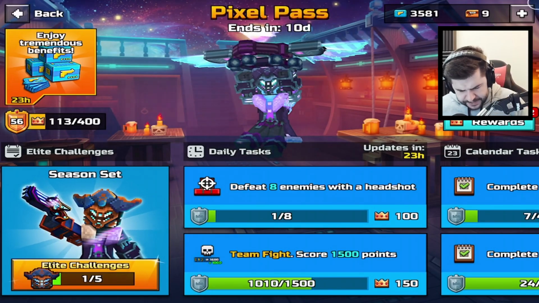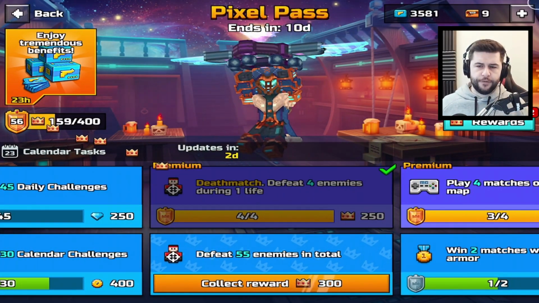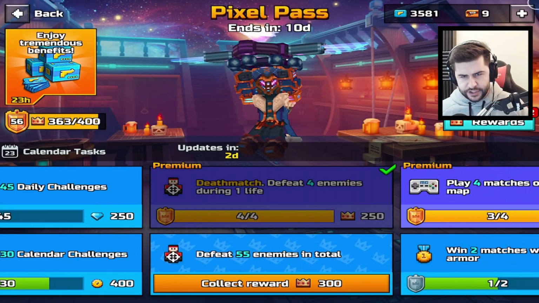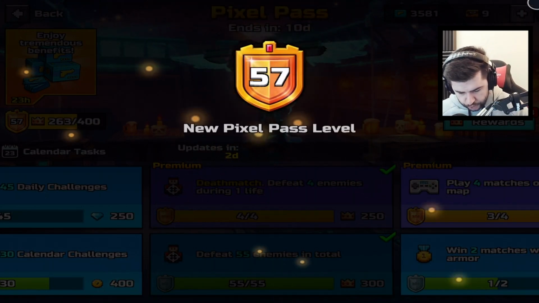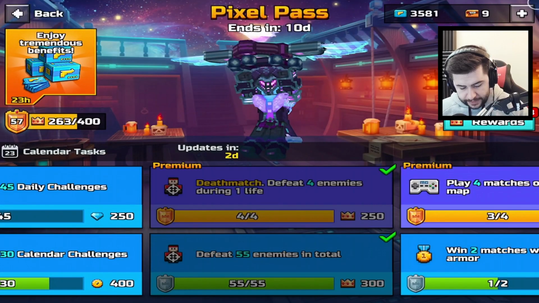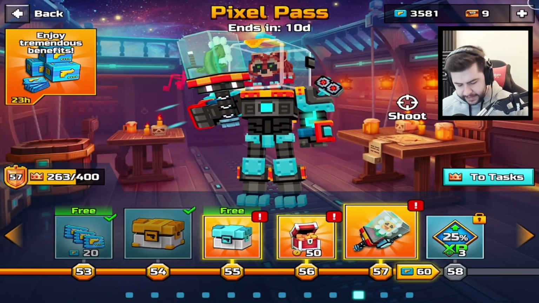So I've been a little bit busy recently, just doing a few challenges off recording, like defeat 4 enemies during 1 life. That's done. I've also defeated 55 enemies in total, which bumps our pass to level 57. Anything else? Not quite. So today, we're going to claim our rewards.